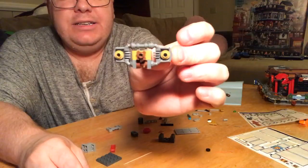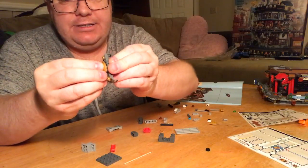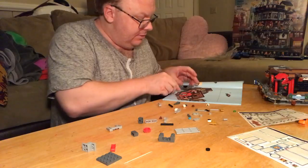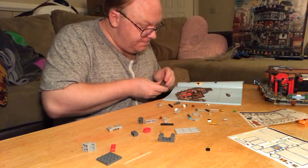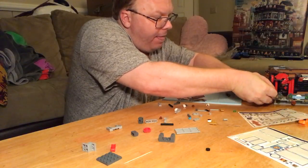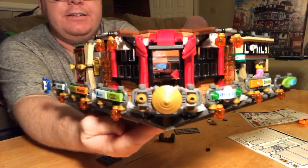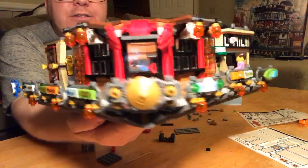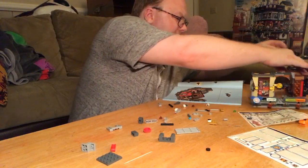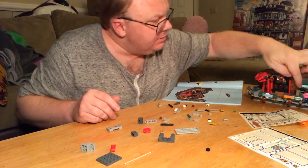We have put together the two jetpacks on the side, and then we attach the hat thusly, and there we go. And that just fits on here. Like that. There you go. You can see the little decorated fences that we have created. Again, we'll get a nicer, less light diffused look at those once we're done.